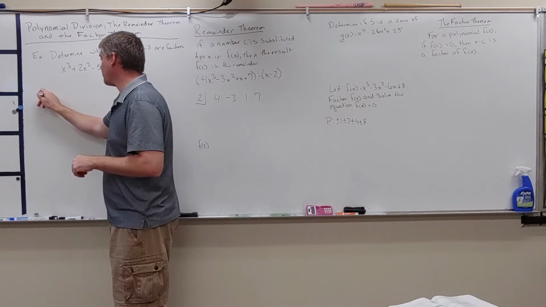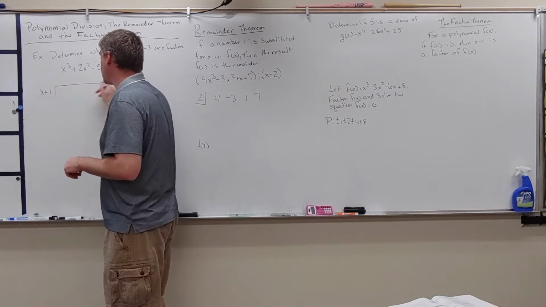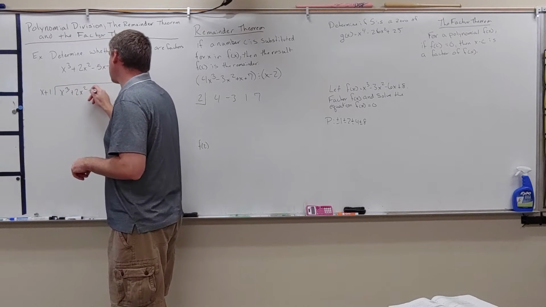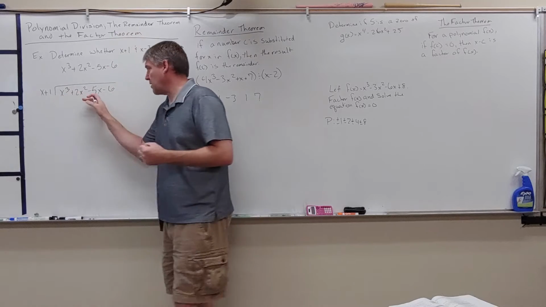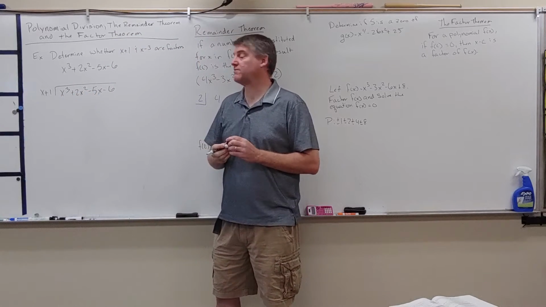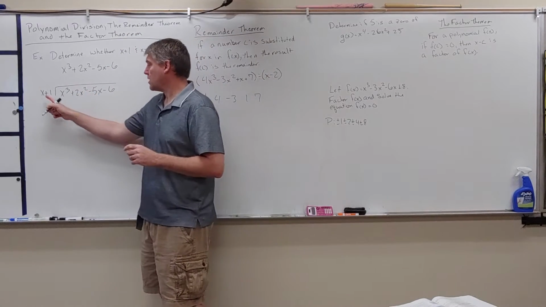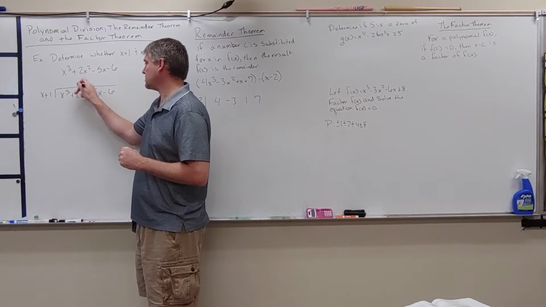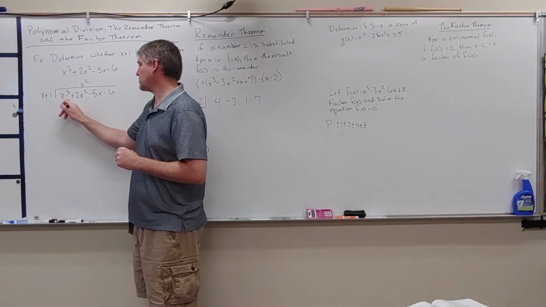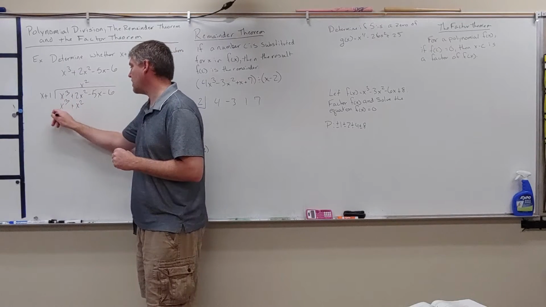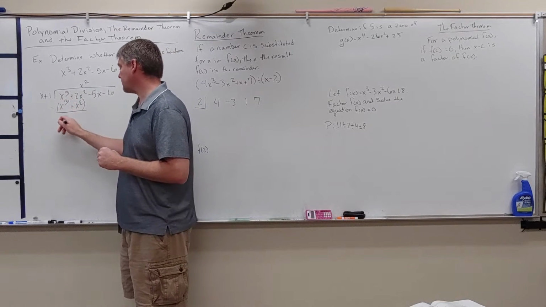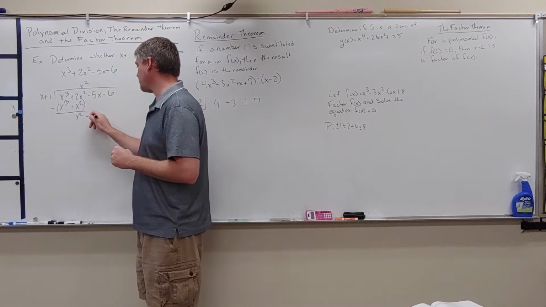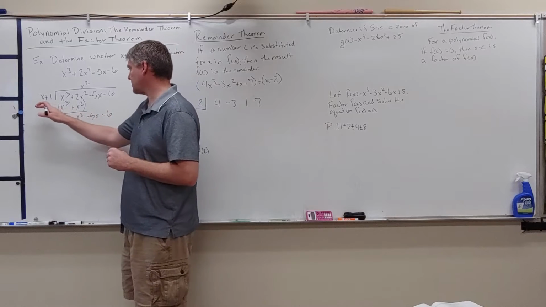Okay? So I have x plus 1 dividing x cubed plus 2x squared minus 5x minus 6. Now remember, if you're missing any of these terms, you have to have a placeholder. So x times what is going to give me x cubed? Well, this is x squared. x cubed plus x squared. And now I'm going to subtract these. So that gives me 0 here. This gives me x squared. I'm going to bring down my negative 5x and negative 6.